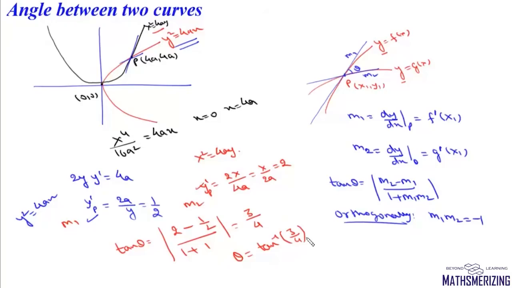In the angle between two curves, we generally have two conditions. One of them is the condition of orthogonality, which we have already discussed, and another one is the condition that two curves touch each other. So basically, when two curves touch each other, then at their point of intersection they have a common tangent. In such cases, where we need to find if two curves touch each other, all we need to do is find their points of intersection and find the slopes m1 and m2.